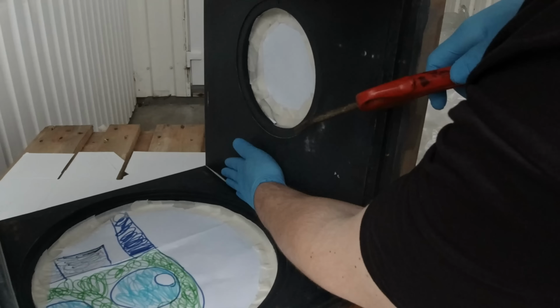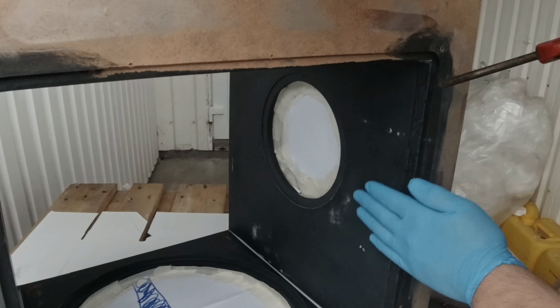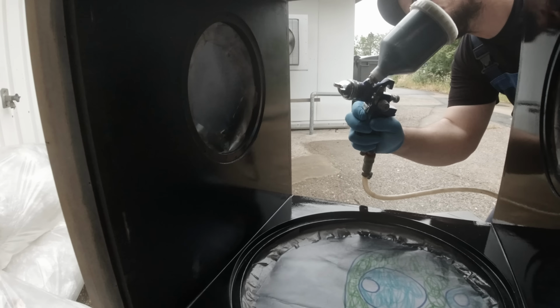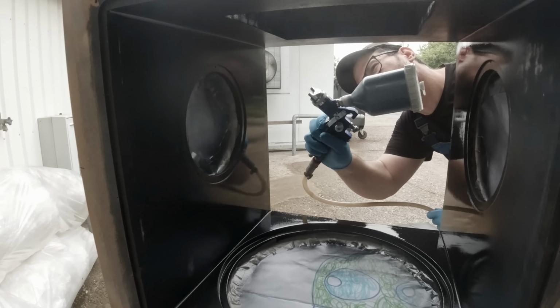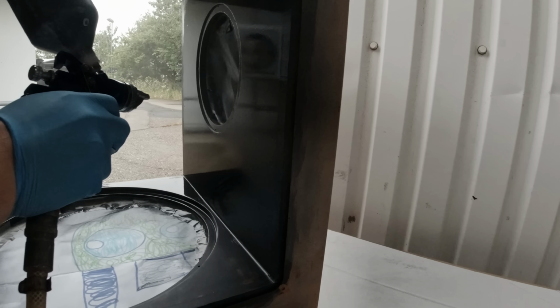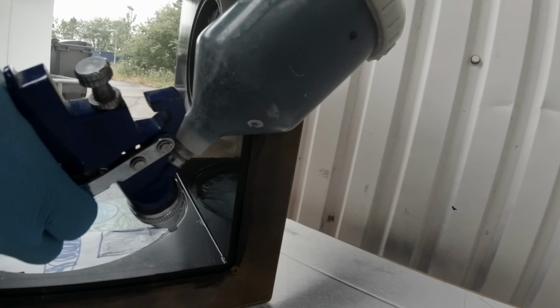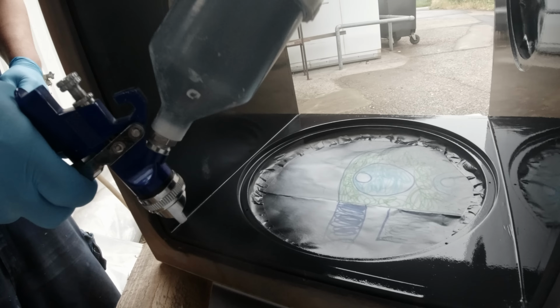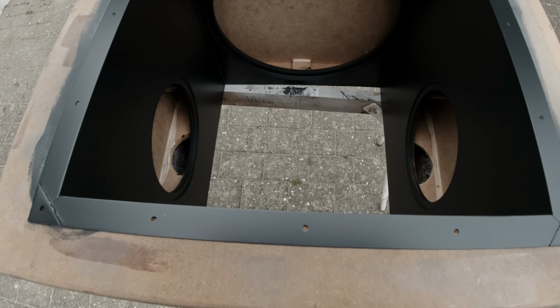It's so important to remove any kind of debris or dust from the surface before I start painting. This is some very inexpensive 1K paint. You can make the right viscosity by thinning it with turpentine. You see the finished product, matte black.